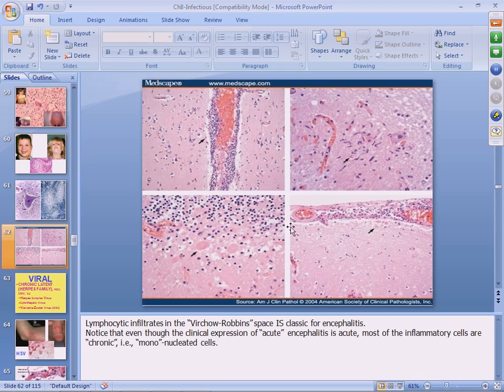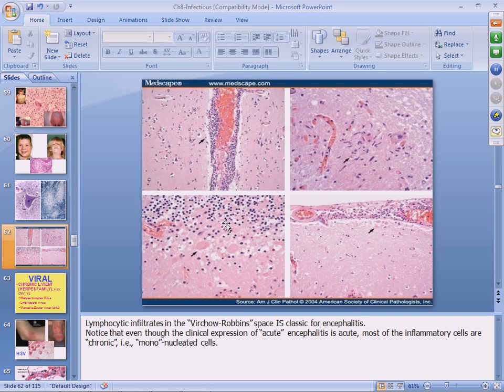Now, the thing I wanted to point out with West Nile and the other viral encephalitides, which we went over in much greater detail with the Pathology 2 group, is the pattern of reaction at the cellular level. Even though the disease is acute clinically, if you look at the pattern of perivascular inflammatory cell infiltrates, like here, in a bigger degree here, and a medium degree here, these are not acute inflammatory cells, are they?